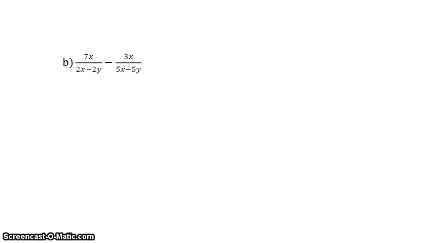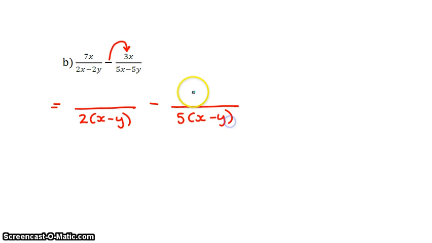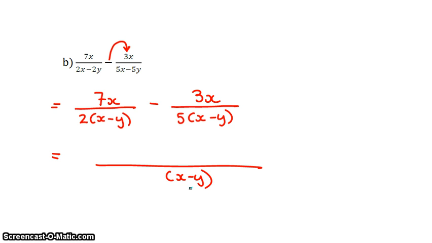Right, let's look at B. B is an example where, again, I see this minus, so it applies to that whole fraction. Unfortunately, this time it's just one term at the top. Now, both of these denominators aren't factorized. So I'm going to factorize this denominator, which has the highest common factor of 2, and this denominator has a highest common factor of 5, which means I can clearly see my lowest common denominator needs to have an x minus y in it, and my lowest common denominator, a number that 2 and 5 can go into, would be 10. So clearly this denominator would need to be multiplied by 5 to become 10 times x minus y.